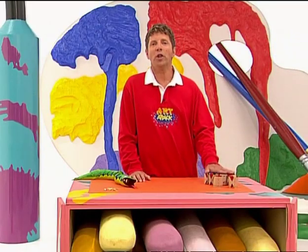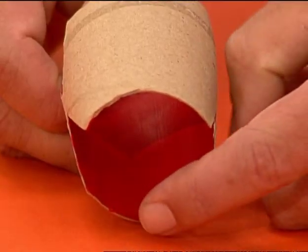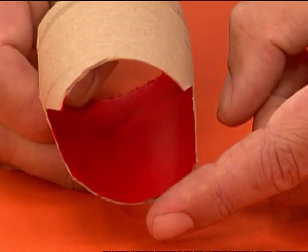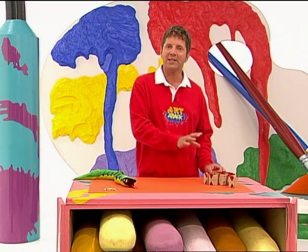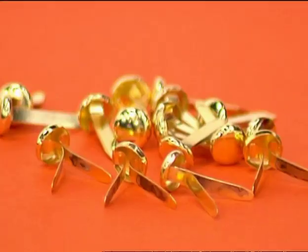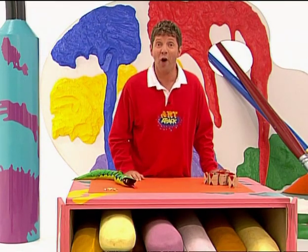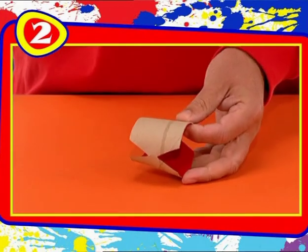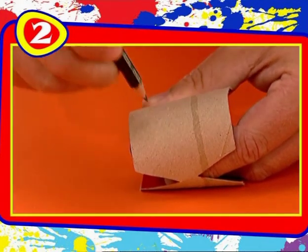So when you've cut them all, you can then paint the inside of these snaky sections, and it's a good idea to do this at this stage as it's more difficult to try and do it later on. Now you need to join all these segments together to make your snake's slithery body. To do this, you need lots of these split pins, and you need to make lots of holes. On each segment, pop little holes into the bits of tube in between each of the triangles.